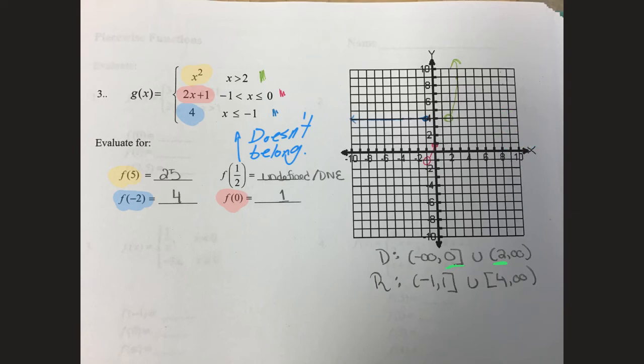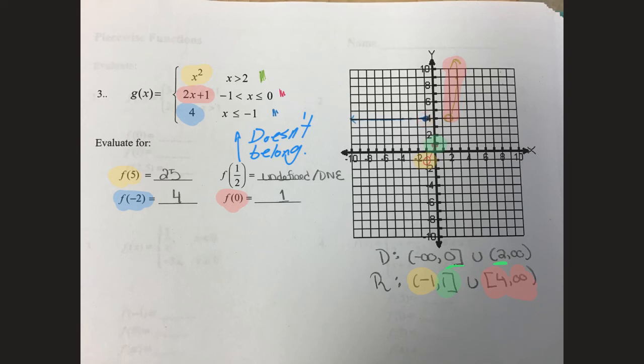Now, let's take a look at the range. The same thing, we're going to start from the lowest point possible. I've got this low point down here at -1, and you can see it's not included because it's got that open circle, so it's a parenthesis. That goes up until 1, okay? And up at that 1, it's going to stop right there. It's filled in, so we're going to put that bracket. Now we're going to continue and look for the next piece. You can see that next number seems to be 4. It's got a filled in circle, so we're going to have a bracket there. And we'll continue up until infinity. Okay, so that is finding the domain and range.